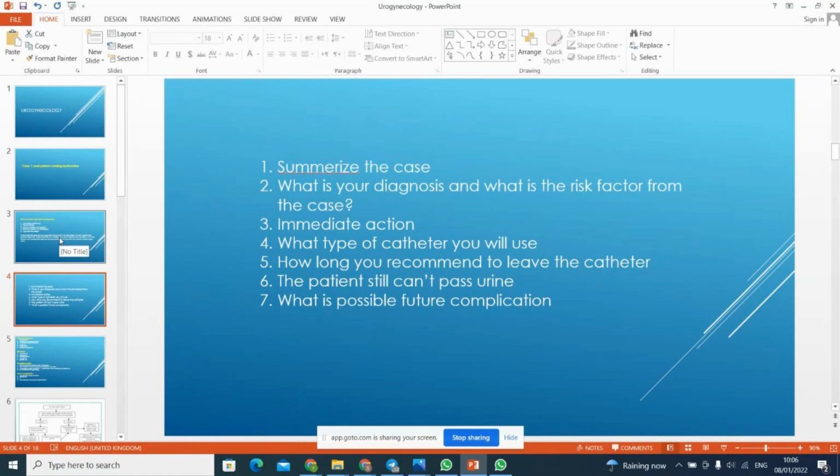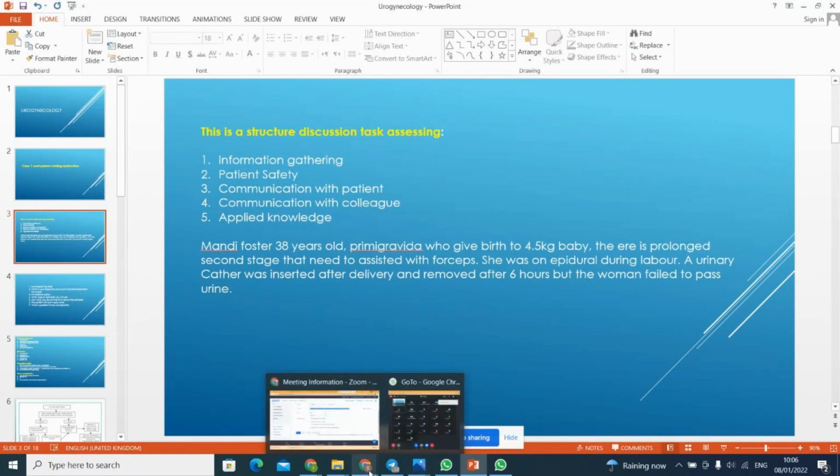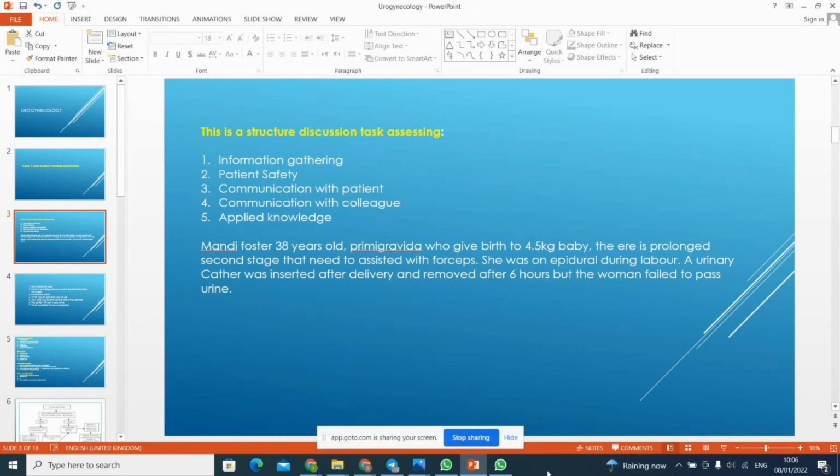So in this case, first of all, I would go to the patient. I would explain my role to her. I would take her consent. I would introduce myself to her and then check her identity. First of all, I want to know whether she is comfortable enough to answer my questions. If she is not comfortable enough, I'll address her pain relief. I would give her analgesia. And also, if she's in pain and not able to pass urine, then I would insert an in and out catheter to relieve her pain.